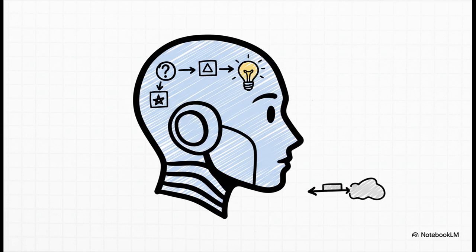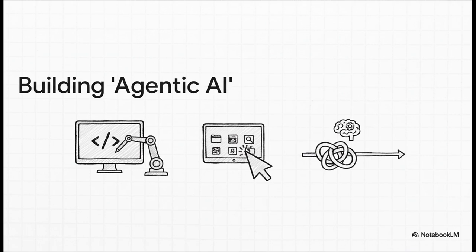And that is exactly what makes SRL so special. It's designed from the ground up to train that internal planning and reasoning muscle. And when you train that muscle, you suddenly open the door to all kinds of applications we've really only dreamed about. AI agents that can write complex software, agents that can autonomously control a computer to get something done, or solve really tricky problems that take a whole bunch of steps.